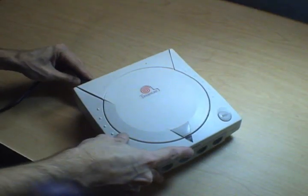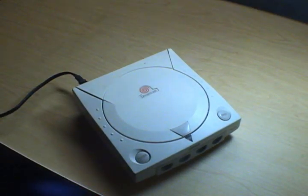Zero here, and I'm happy as a goddamn clam. You want to know why? Because I have one of these. There's only one little problem. It doesn't fucking work.